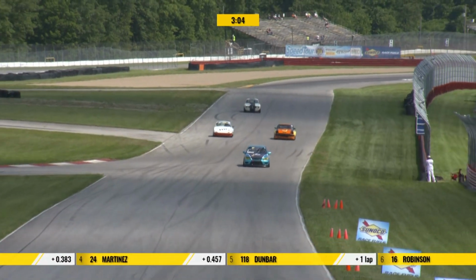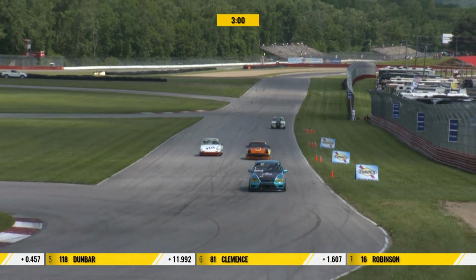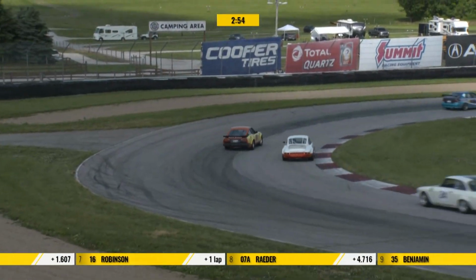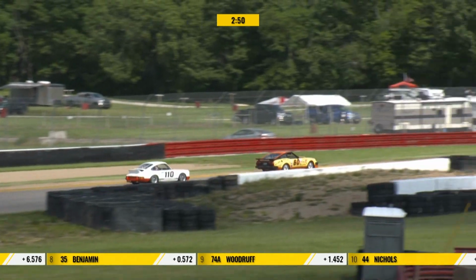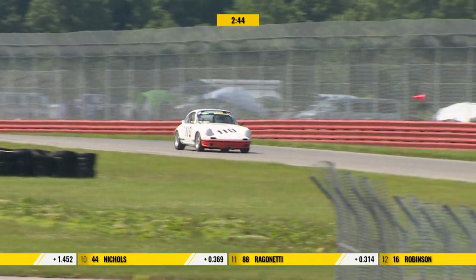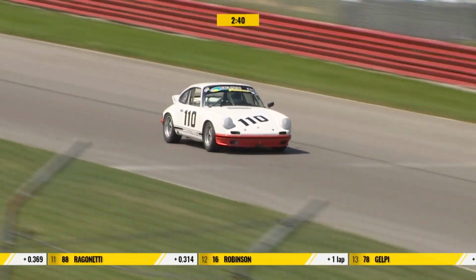And here comes the Datsun again under that power down the smaller straight towards the keyhole. And he should take second place unless Hansen can out-brake him, but that's not the case. Having said that, watch her go. Look at that. I love the look of the livery on that Datsun. If David would have called me up and said, I'm going burnt orange and pale yellow, what do you think? Yeah, you would not have said it would work, but it does. It does. It really does.